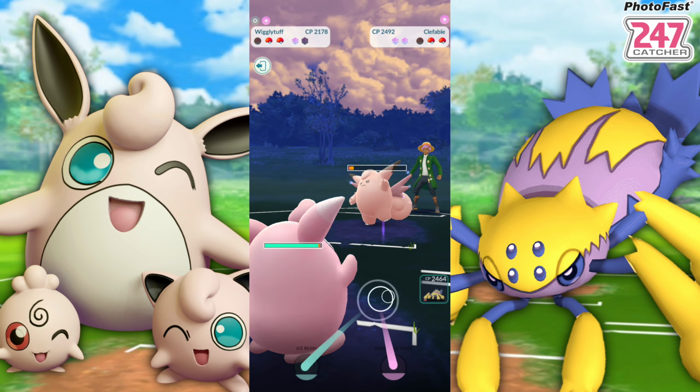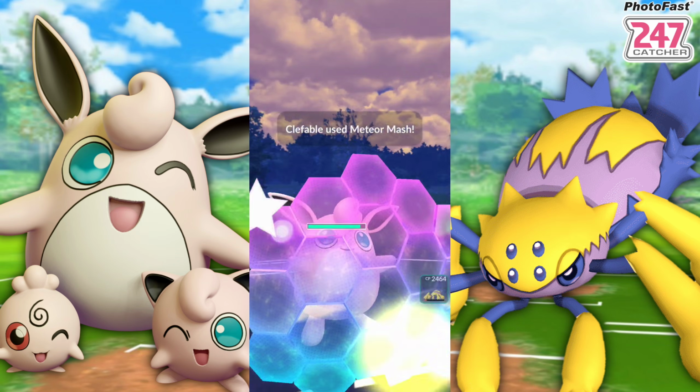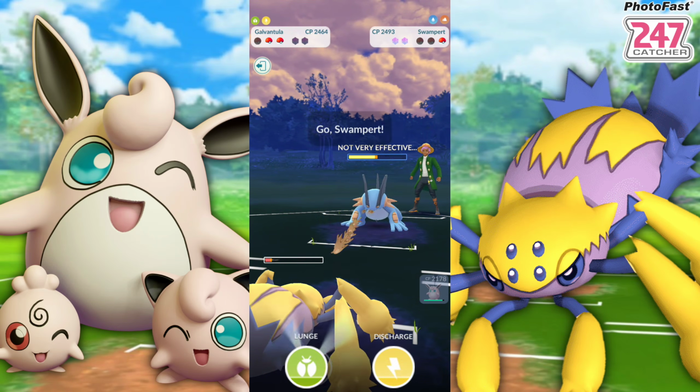We're going to quick move them down at this point. That's pretty much a wrap here. Shield this up. No problem. Meteor Mash, we have to. Yeah, super effective. Immediately swapping.